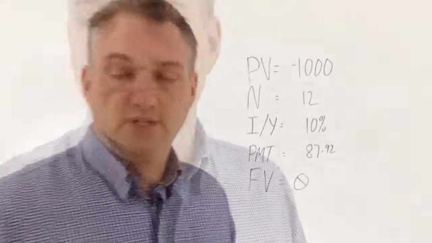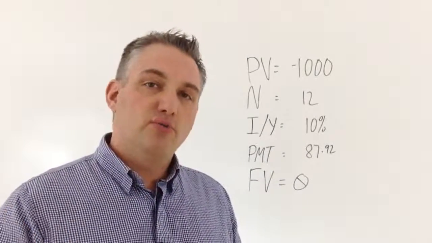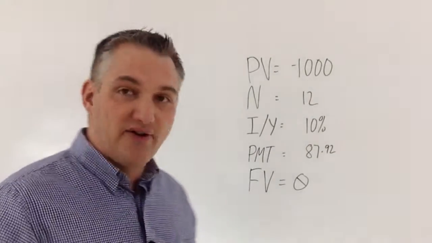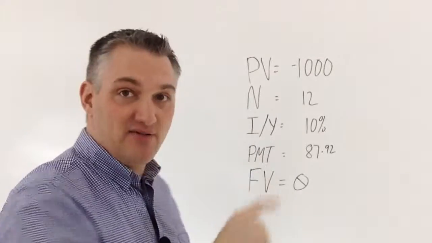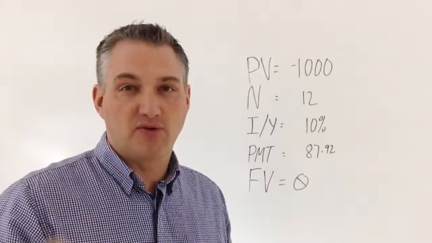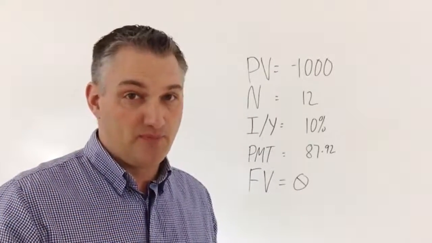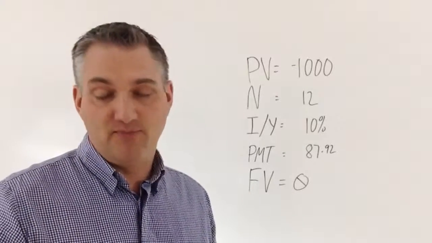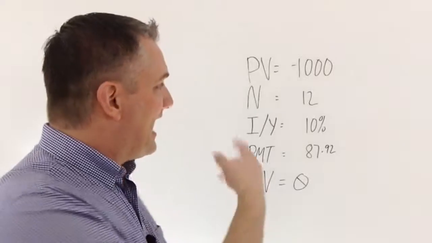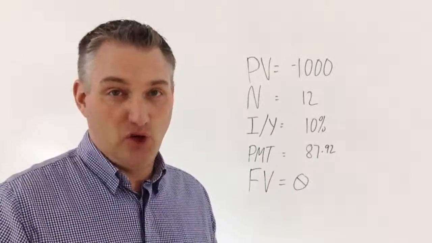Let's look at a couple of different examples, and I'm going to start by putting a simple note up on the board. All right, so if we look at the board, what I've done is I've illustrated a very simple loan note. So the present value, I put -1,000, because don't forget, we're looking at this from the point of view of a lender. So $1,000 goes out of my pocket on the day that the deal is done. N is 12, so this is a 12-month note.